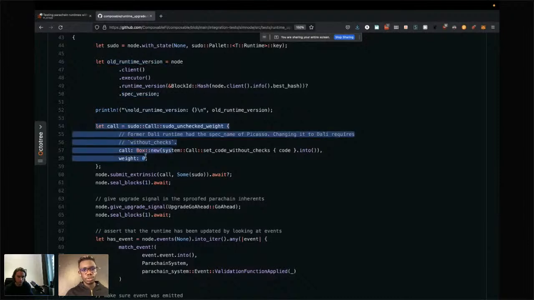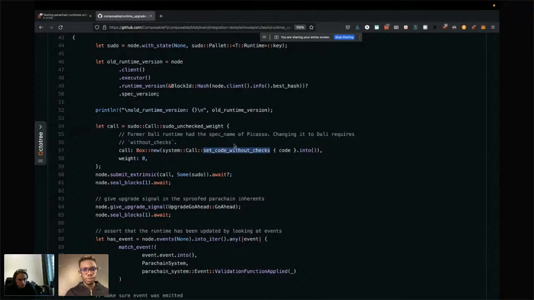Next, we construct a call saying we want to author a transaction with sudo, and have that be the call to frame system set code. And then we submit that transaction using the sudo account. If we had submitted this transaction with any other account, your runtime would bounce it, because in your runtime any other account doesn't have the permission to execute this call. But if you seal a block, it will include the transaction and execute it properly.